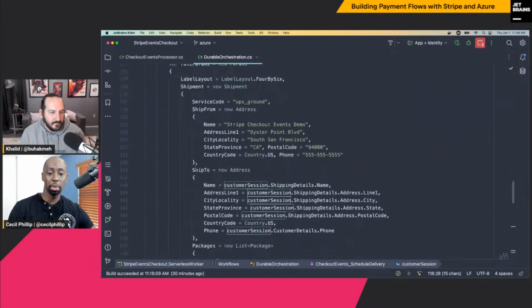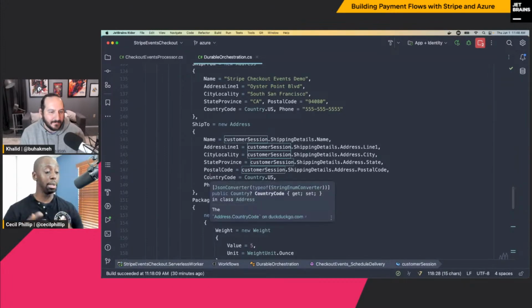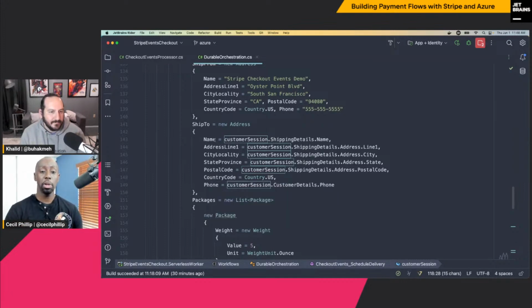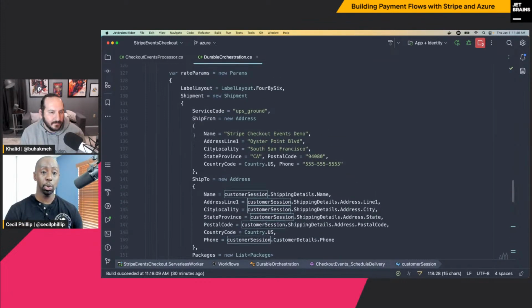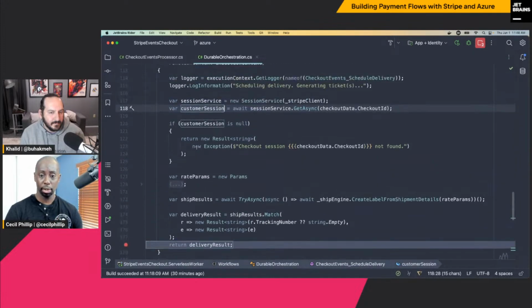And then off of that checkout session, I want to be able to get things like, I'm going to open this up a little bit. This is going to look a little crazy, but I want to be able to get things like the customer address, their phone number, their country code, and some of these types of things, right? And the reason I want to get that is that I'm passing this to a shipping service. This particular service that I'm using is called Shipyard. I think that's what it's called.